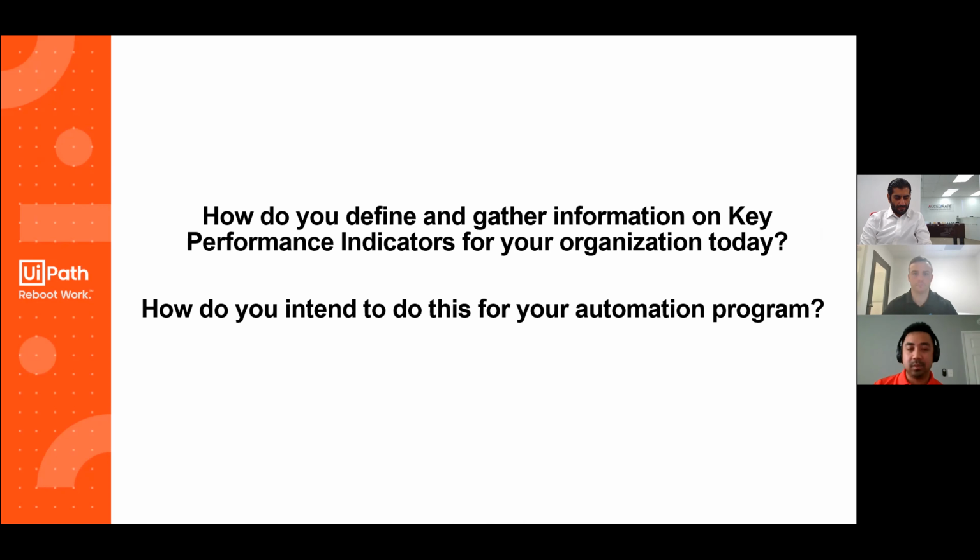But when it comes to automation programs, what I've found over the last couple of years is that people don't really do this. They either do it or they're doing it very poorly. They're either tracking things haphazardly through Excel, or they're saying generally, I think I'm saving about this much time. And as Amit, one of our attendees, has mentioned, he says, I look at my robots as workers. They come in and they clock out. And that's how we think about it at UiPath as well. We like to think of robots as being actual digital workers. They come into work and you assign them work and they do it. The great thing is we don't pay them overtime and they don't necessarily sleep.